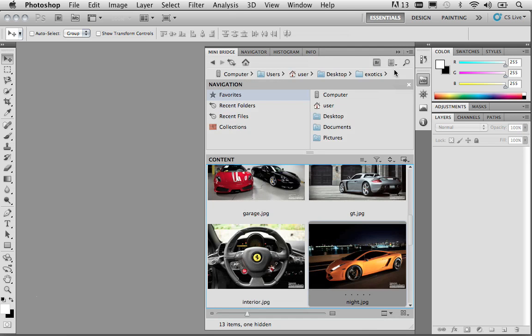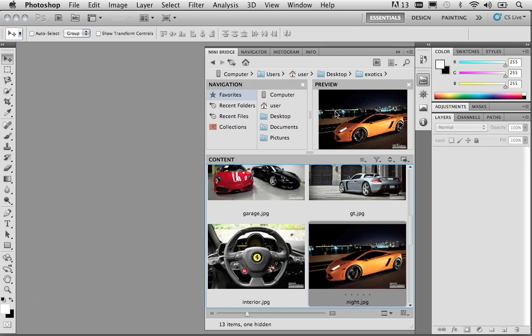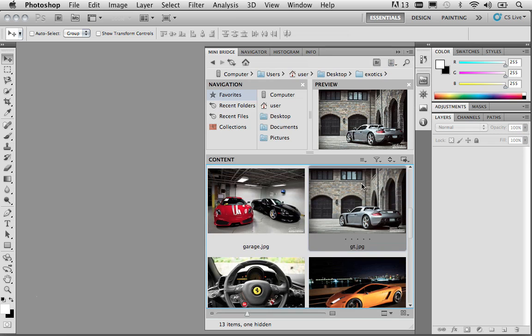And up top here, there are some additional options as well. For example, there is a preview pod that's also available. If you select that, you get a little preview pod up here towards the top whenever you select a thumbnail. But as you can see, the preview pod really doesn't have a lot of screen space available to it. In fact, the preview pod is smaller than my thumbnails at this point, so I generally don't use that.